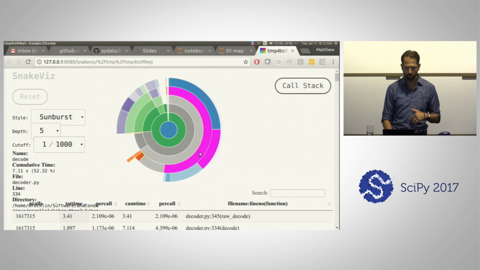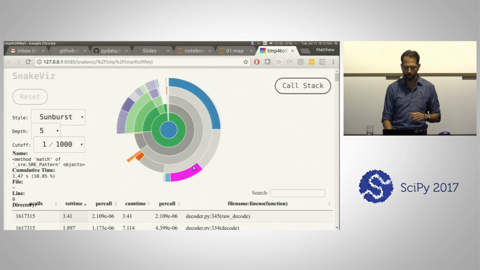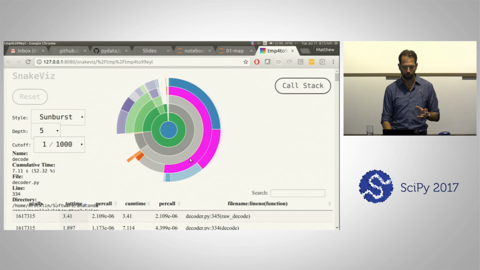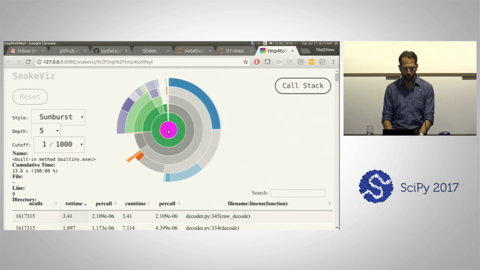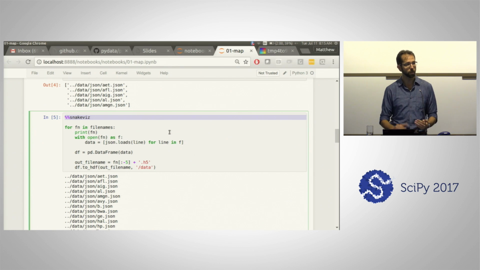JSON loads called some string decoding functions and some regex functions, and you can see the breakdown of the costs here. And understanding this breakdown will help you make a lot of decisions about how and which tools to use when parallelizing. The other section over here is doing a lot of pandas things. So this is converting all of our lists of Python objects into NumPy arrays or pandas data frames. But the final number is that it took my computer about 13.6 seconds to run through this computation serially. And so our objective for this notebook is to run through this computation in parallel to accelerate, to reduce that total runtime from 13 seconds to something lower.